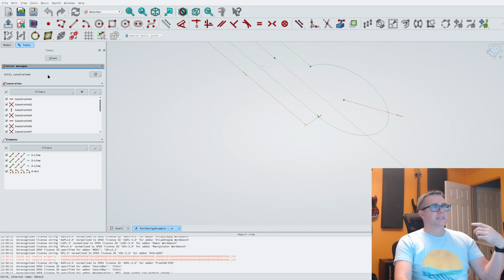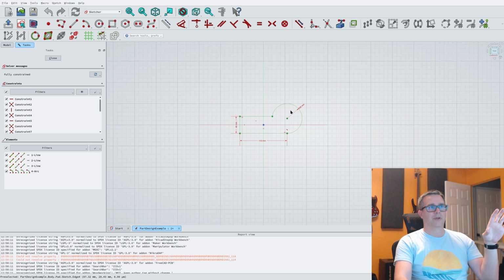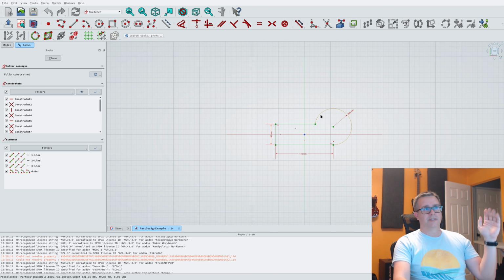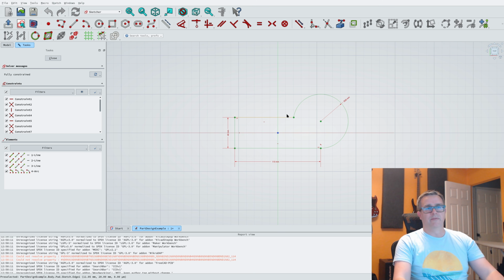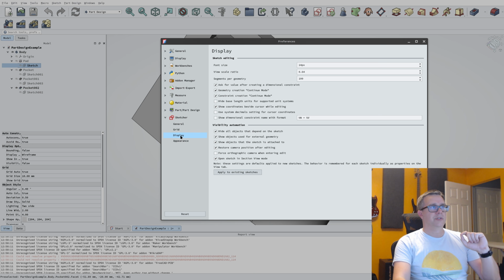Now, if I go back into a sketch and turn the grid on, this is what it looks like. So I've got this grid, and it's going to be a 5 millimeter grid. And again, every 5 units, you can see a major line drawn. Now, you can change all the settings on the line weights and stuff if you want, but again, I like this type of viewport.